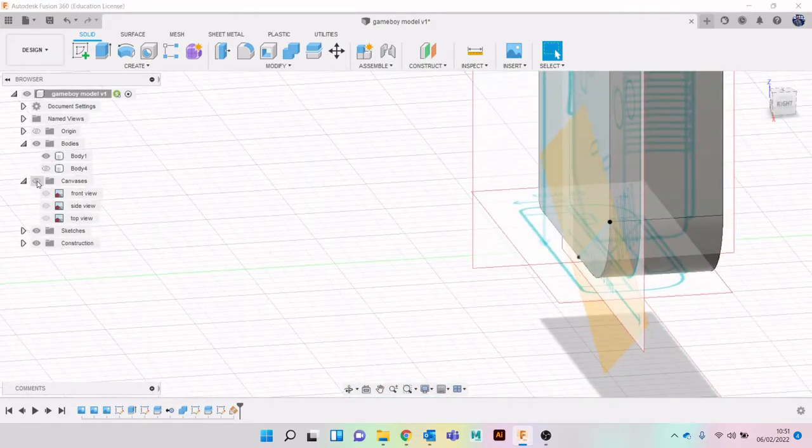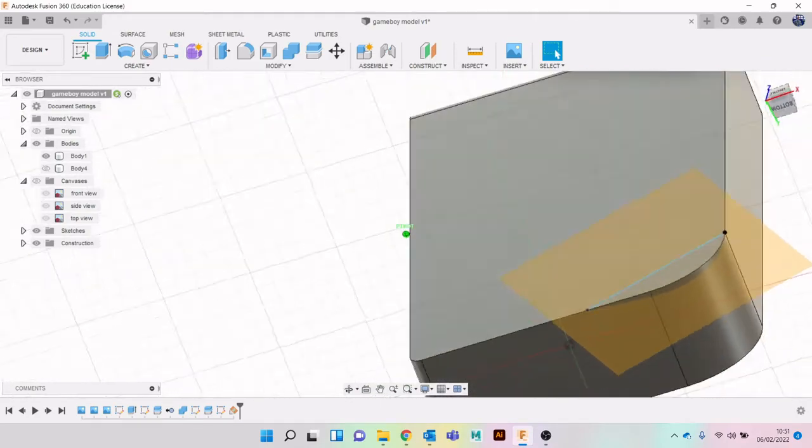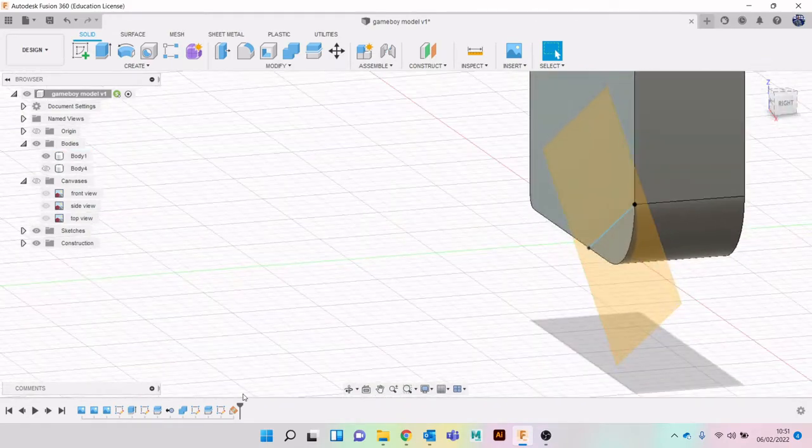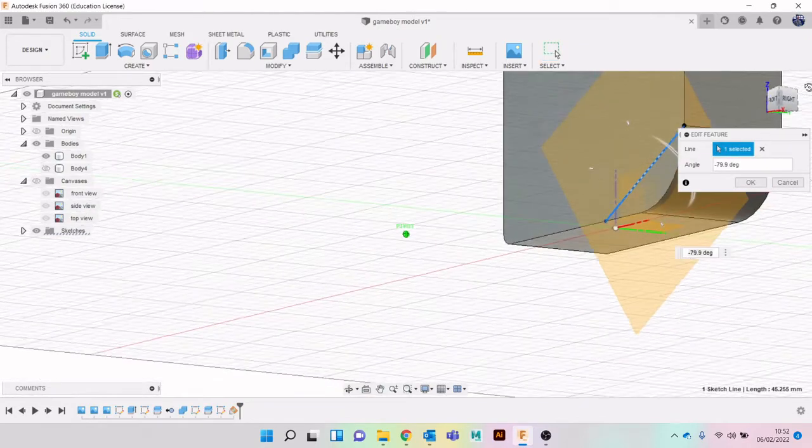Let me just turn those canvases up a bit. Probably a little bit more. Let's make that a little bit more of an angle.